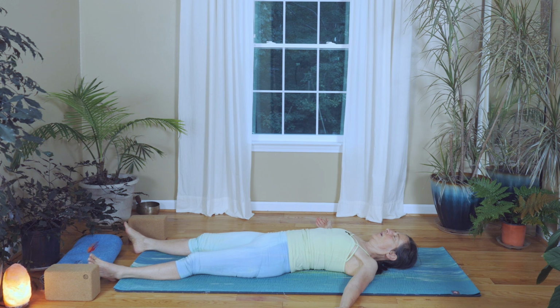And let everything relax. Just let go. And stay with your breath. And especially in the beginning of your Savasana, focus on your exhales and letting go. I'm going to stay here with you for about a minute. You're welcome to stay in Savasana longer.